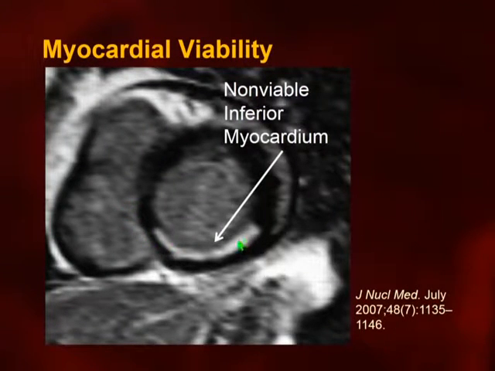So here is an example of how you would use cardiac MR for looking at myocardial viability. This is known as gadolinium hyperenhancement. And so this white area all through here represents non-viable inferior myocardium. So if somebody had an RCA that was 100% occluded, we know that the right coronary artery supplies the inferior wall, and you had this MRI, you wouldn't recommend to them getting it revascularized because it's not viable.